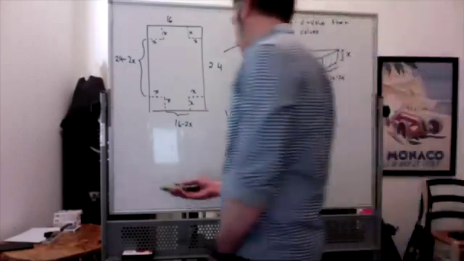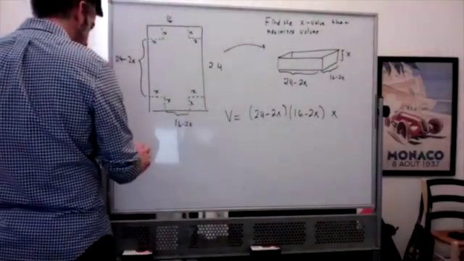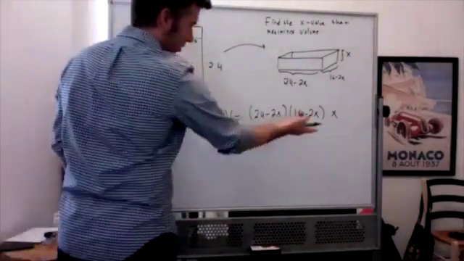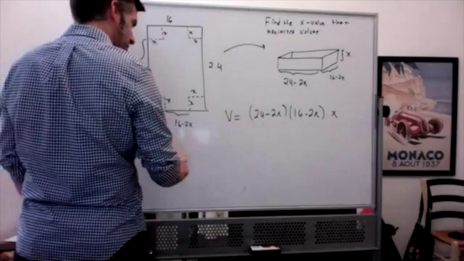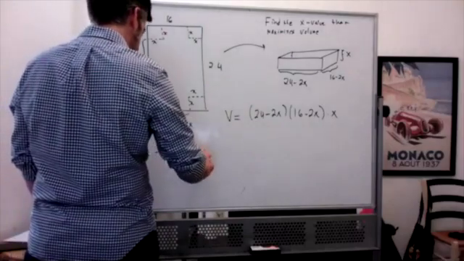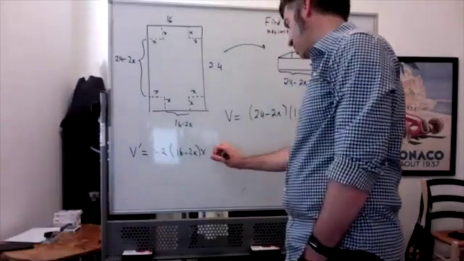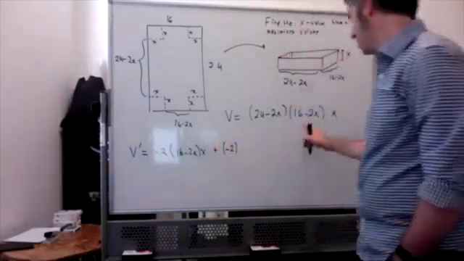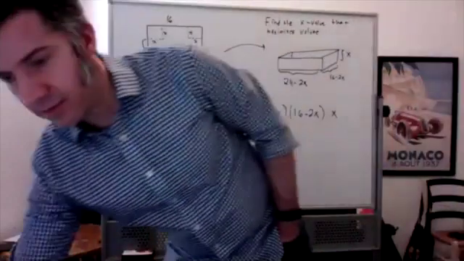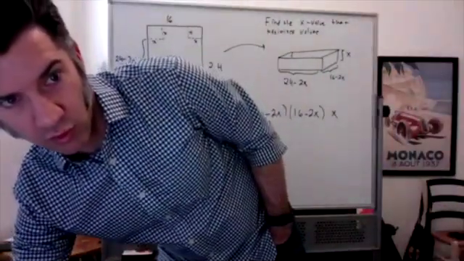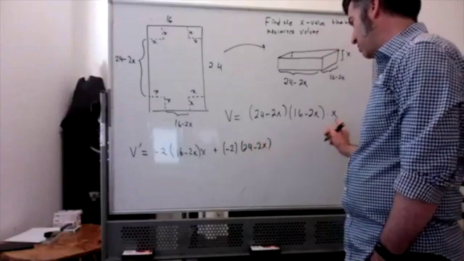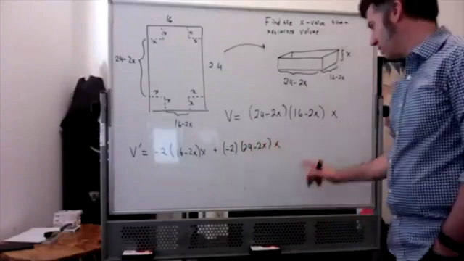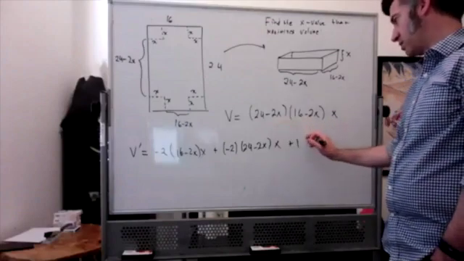Let me show you. If we want to find the derivative here, because we're trying to find the critical values, the triple product rule says you can differentiate each part and multiply by the other two parts. So it's the derivative of this, which is -2, times the other two parts, (16 minus 2x) times x. And then the derivative of this, which is also -2, times this part times this part. So -2 times (24 minus 2x) times x. And then finally, the derivative of this part, which is 1 times this times this.